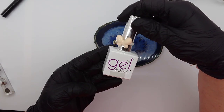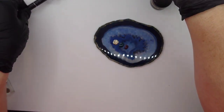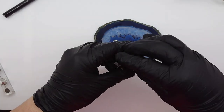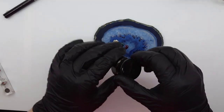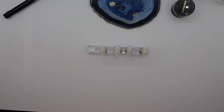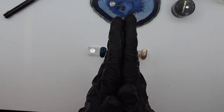I've got the nude that I'll be doing the design nail over top of. That's fluffy cotton from the gel bottle, and I will be using this gold stamping gel from Born Pretty just to do the triangles because it will cover up the other colors nicely. So I've got these tips here, but we need to get some polish on them, so let's do that now.